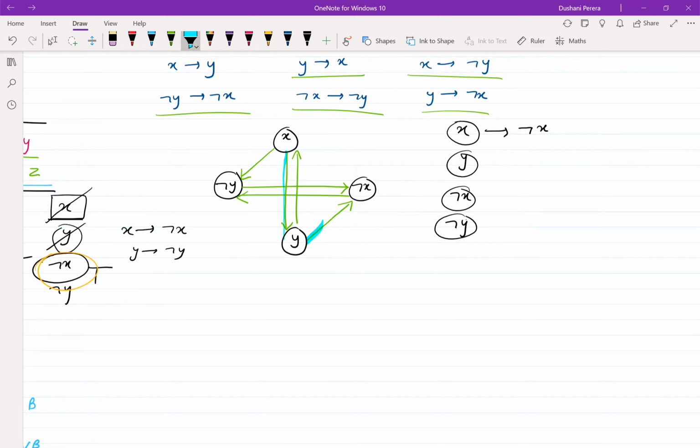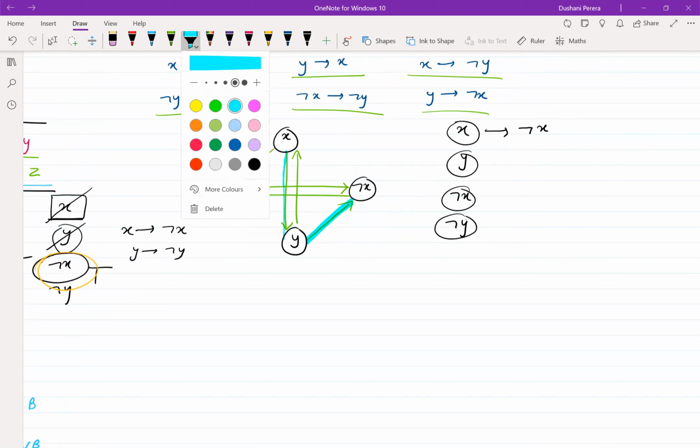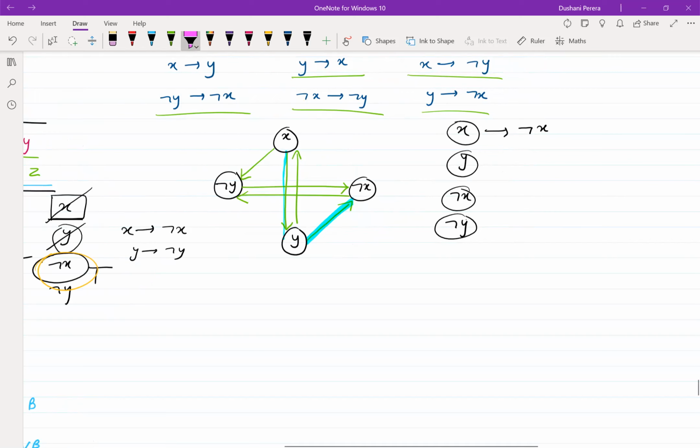You can go from here to here. Since there is a path, we're not going to choose that. We are going to discard it. Then let's choose Y and see if there's a path. Y to negation Y also has a path like that. Therefore, we're not going to choose that as well.